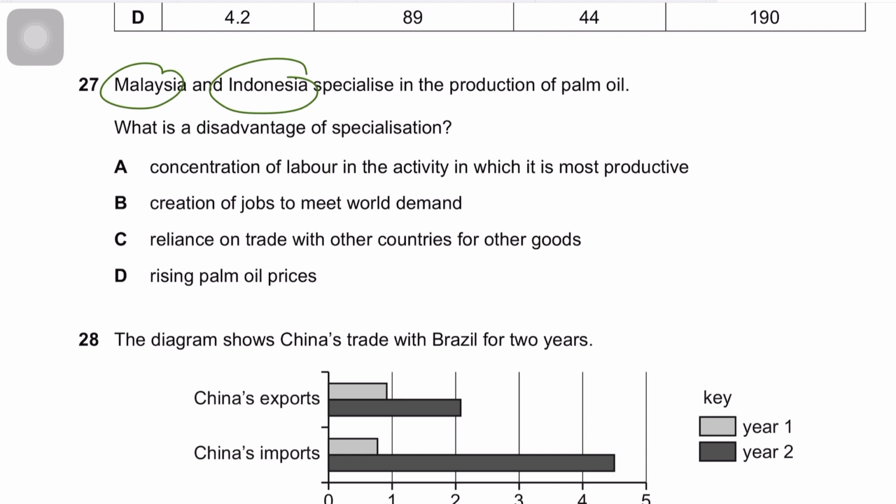because of this dependency, what happens is that if you specialize in something, you specialize in goods in which you are more competitive. Your factors of production are more skilled at it, or you can produce them at a lower average cost, or at a lower opportunity cost, let's say. So if you specialize in good A, you will produce more of good A and then trade it with another country that is not good at producing good A, and maybe that's good at producing good B. So you'll export good A to them and you'll import good B from them. In this way, international trade will take place.